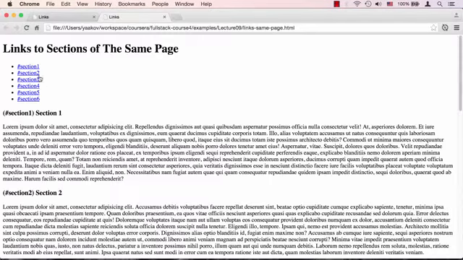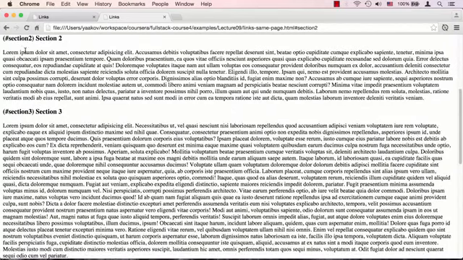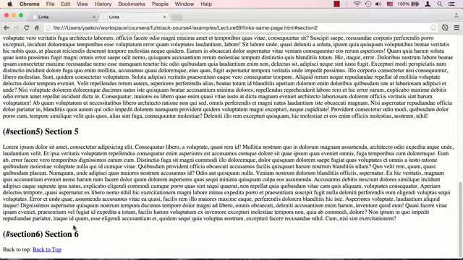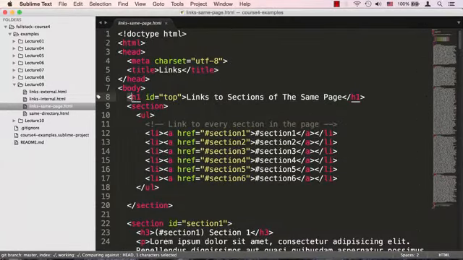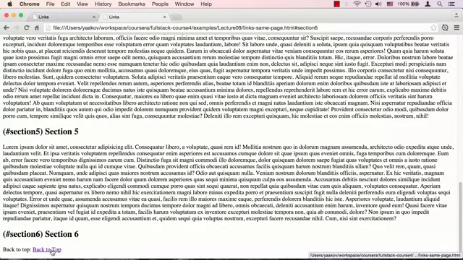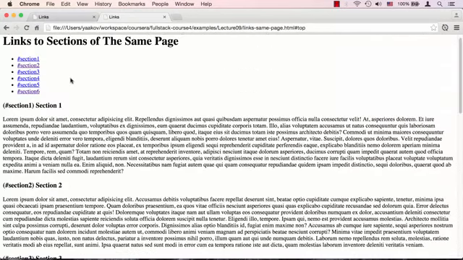And here's the document. As you can see, we have 6 different links, and if we click on any one of these links, it will take us to the section of the page that is marked with that particular ID. If we scroll all the way down, we even have a back to the top link, which basically points all the way to the top. Now, the top is right here, and if you look at the code and scroll all the way up, we have an h1 tag that has an ID of top, which allows us to scroll all the way to the bottom of the page, see that link, and jump right back to the top.